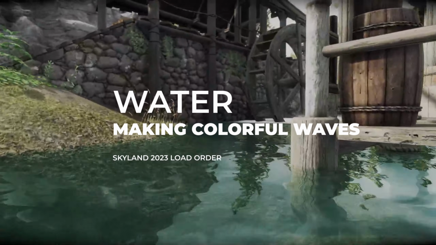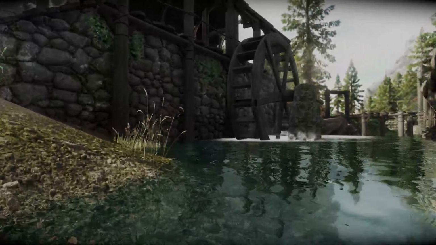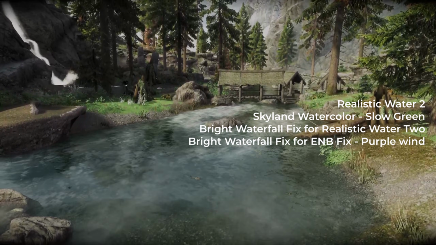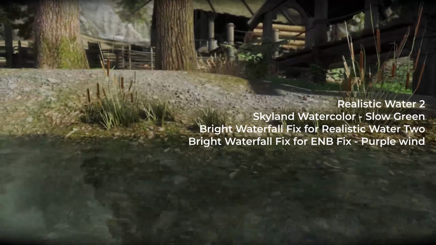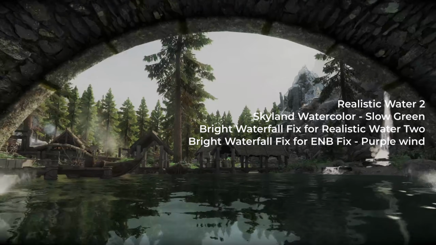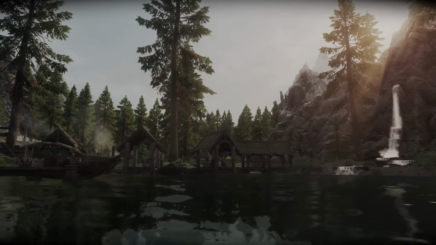Next up, water. Super simple, based on Realistic Waters 2 with Skyland Watercolor, changing some of the properties of that. And then I use Bright Waterfall Fix for Realistic Water 2 and Bright Waterfall Fix for EMBs, which helps the purple water spray not be purple anymore. Of course, my waterfalls still glow, so I don't know if any of that works anyway.